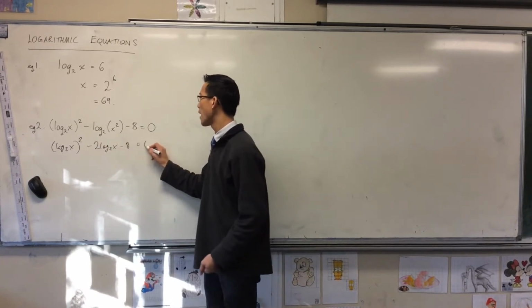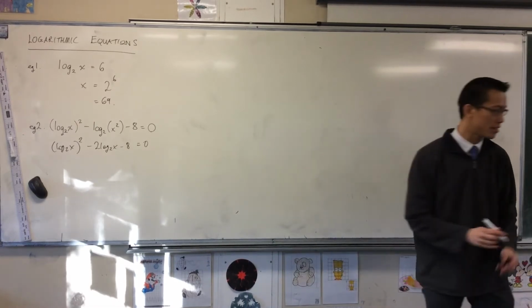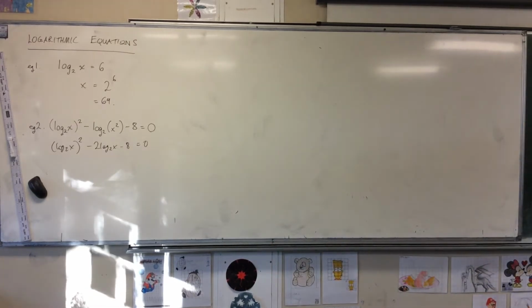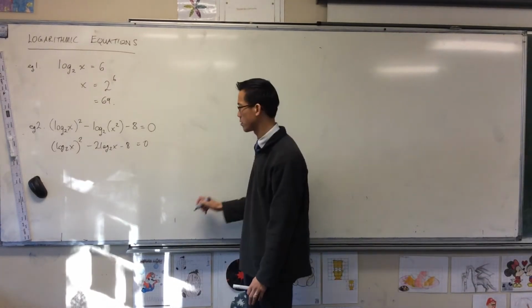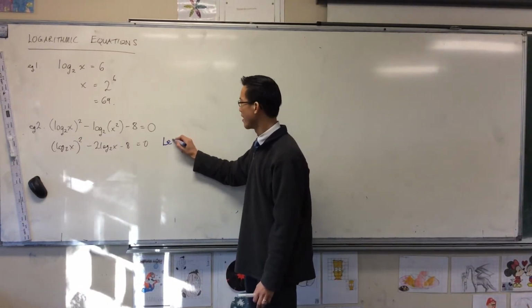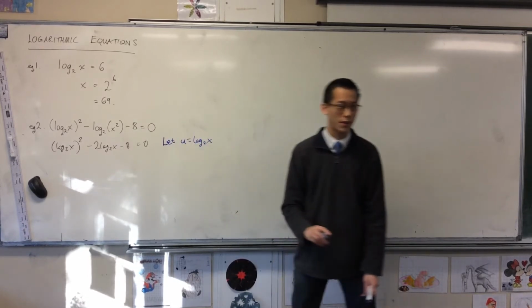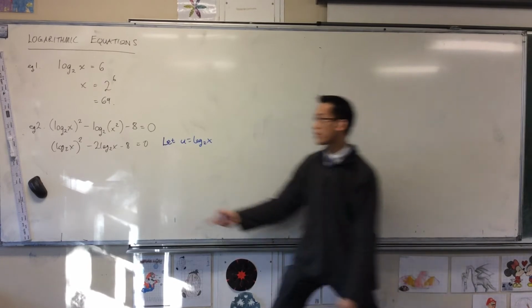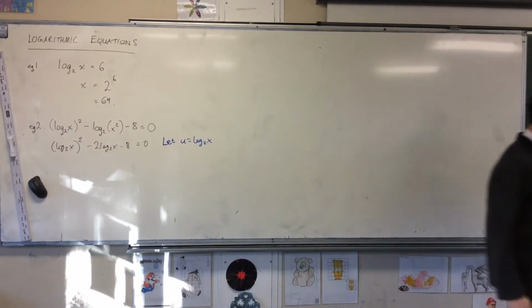Now, if you find it a little bit like your brain is kind of weirding out when you see that, that's okay. The easiest thing that I would suggest you do to make obvious what's happening, and it's optional, that's why I'll put it on the side in blue, is to say you can let u equal log base 2 of x. Okay? And so you've got really, it's u squared minus 2u minus 8. Okay? And you don't need to do that.